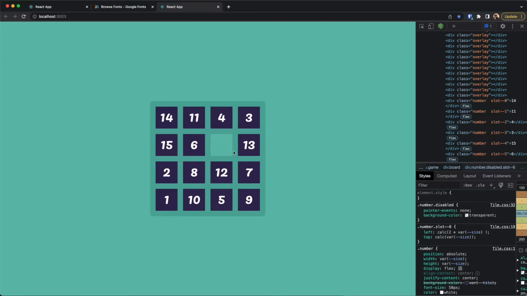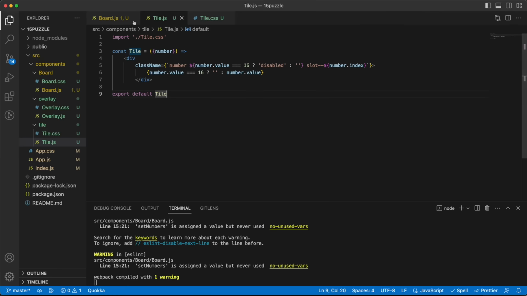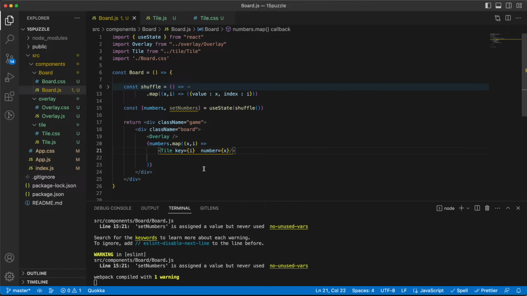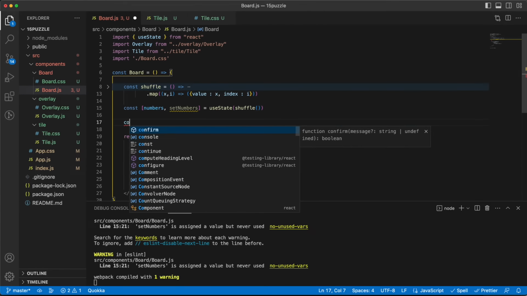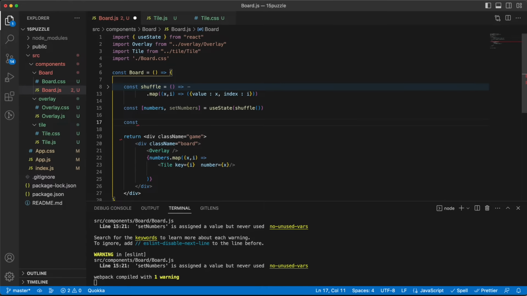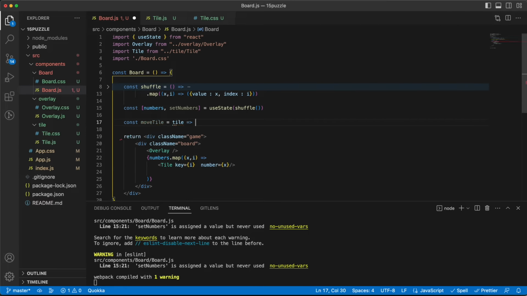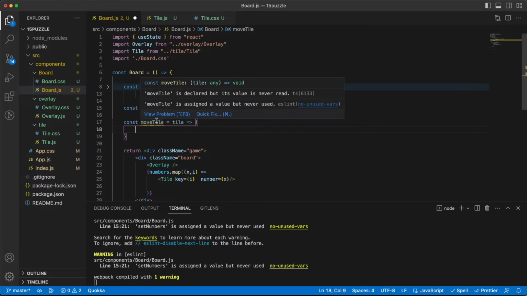So now we need to move the tiles around. We would go to the board and define a function and pass this function to the tile. So I would call it move tile. And we are getting a tile. So how does the move tile work?